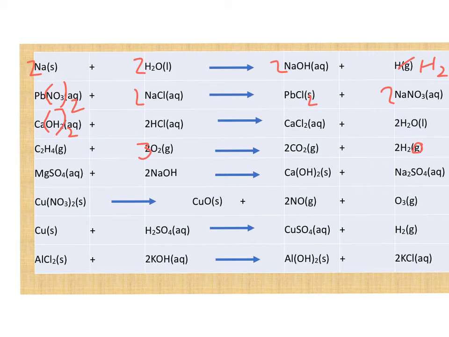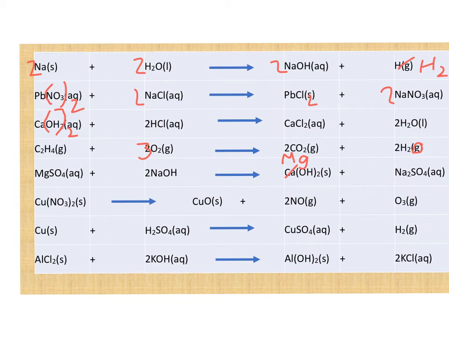And the next one happens surprisingly often in marking papers. You can't go from magnesium to calcium, so rather than that being calcium, it should be magnesium hydroxide there. Apart from that, it's all fine.